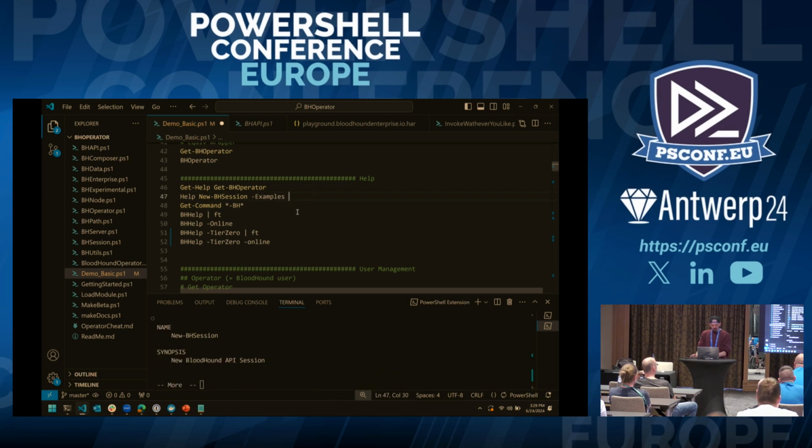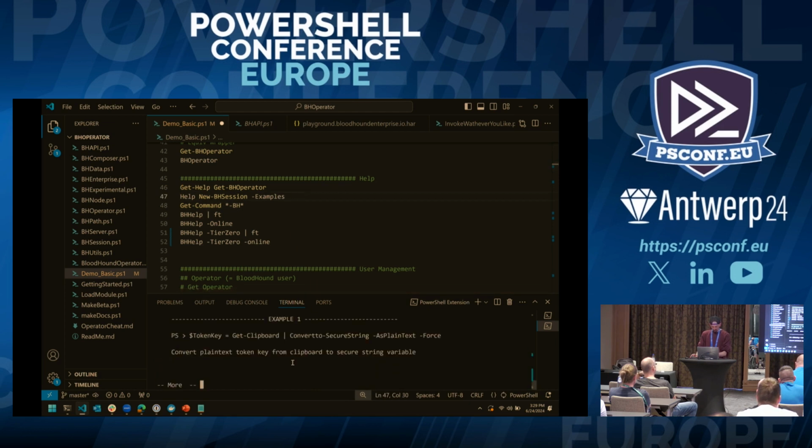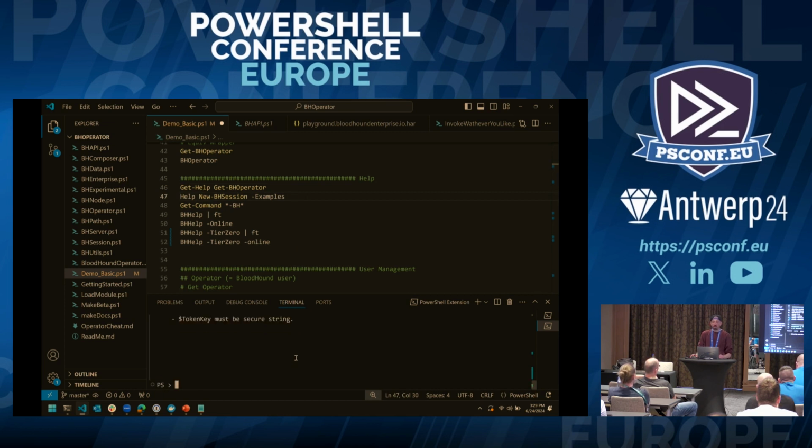So here I'm showing that I did put some examples in some of them. That's my favorite part of the help, the examples, is what I always go for. If you show me an example, I can reverse it and understand. I don't need to read the whole man page. So my tip, if you're building tools, is do put examples.